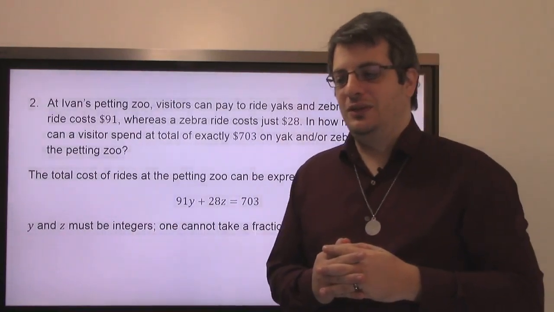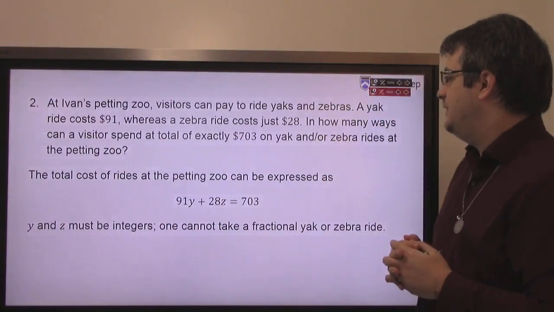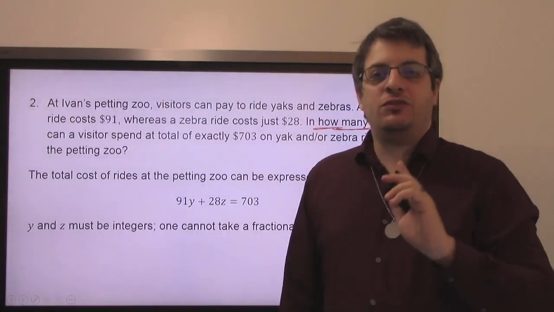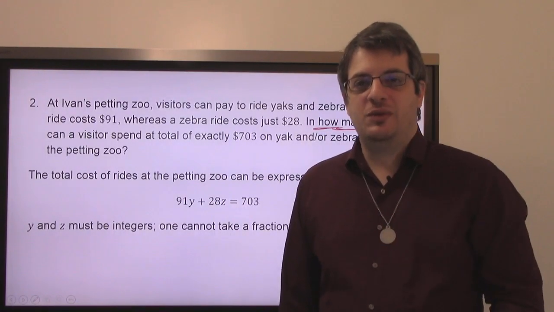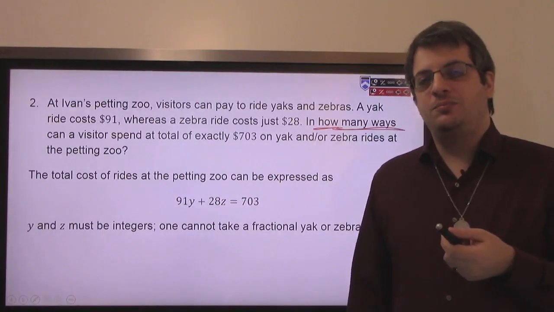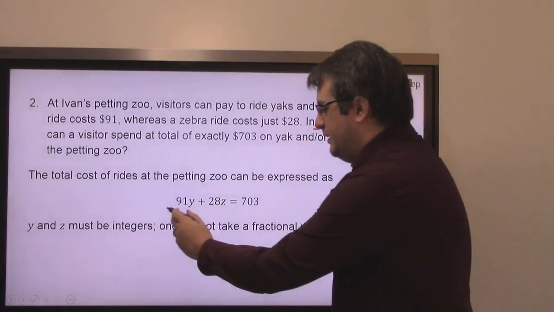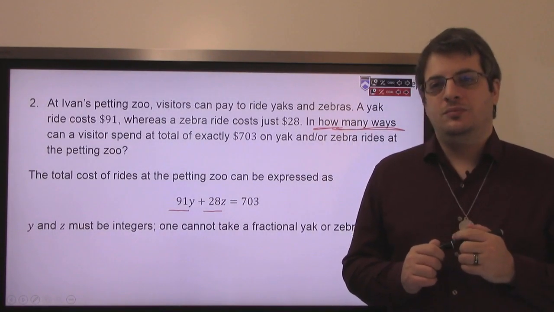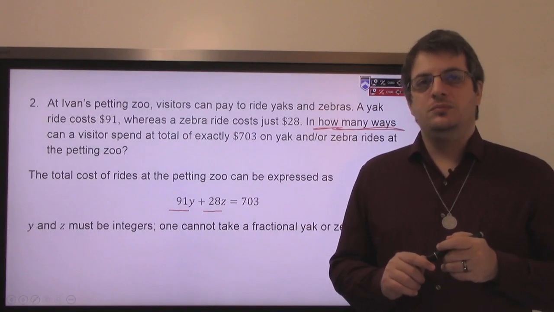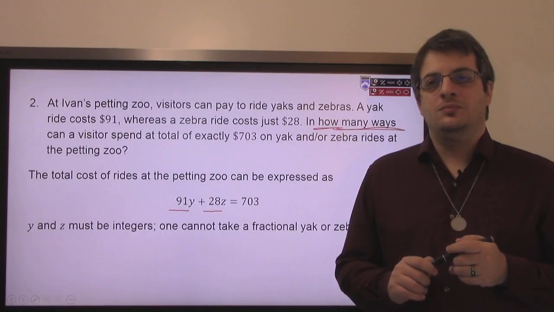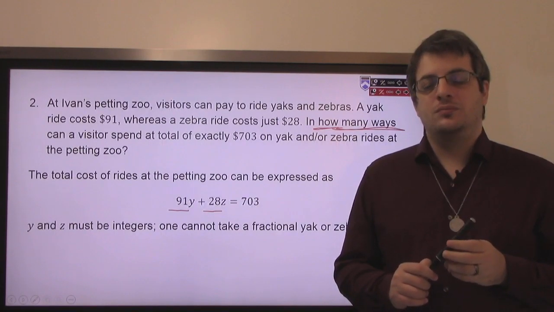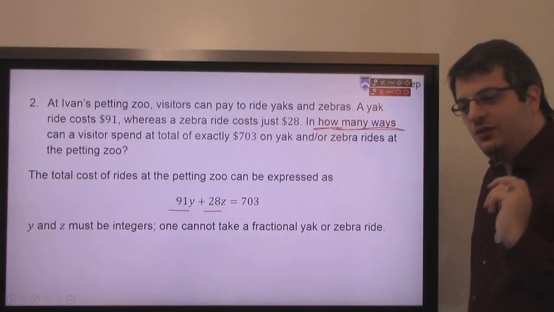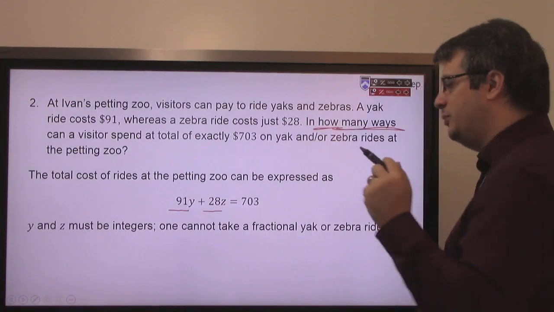So then the question is, can I solve this? It is a linear Diophantine equation. How many solutions? The question is, how many ways? So it's not actually asking what's the solution, it's asking how many. Is it reduced, is a question I might ask. I might go looking for common factors. Do I have any common factors on the left? Just between these two things, any common factors? Actually I do. Cleverly hidden, but 91 is 7 times 13, and 28 is also a multiple of 7.